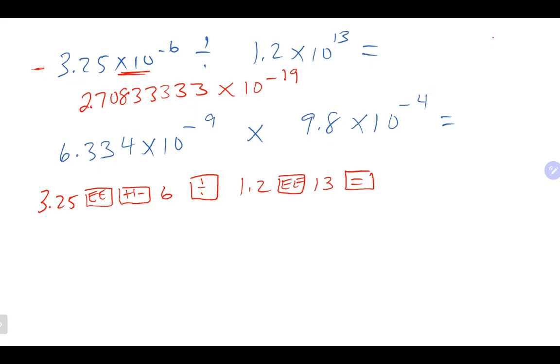Should I leave all those numbers on this? That's a good answer. So we are dividing here, so we should be looking at significant figures. First number has how many significant figures? It does have 3 significant figures, these 3. Second number has 2, which means my answer should end up with 2, which takes us here. So really, we should report this as 2.7 times 10 to the minus 19. And that's the right way to report it.